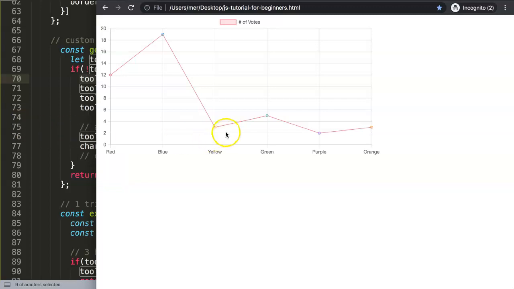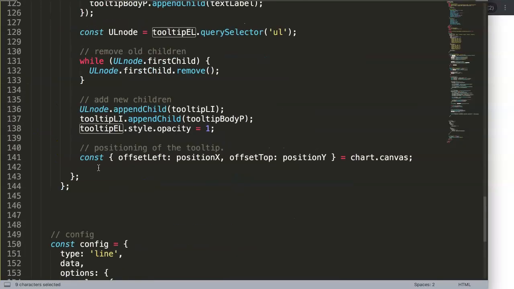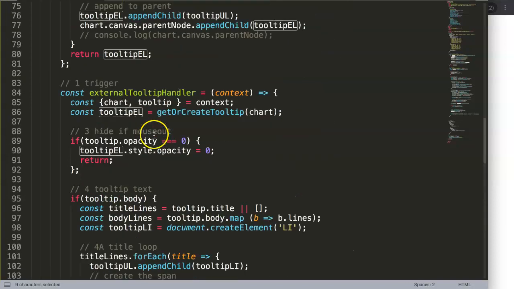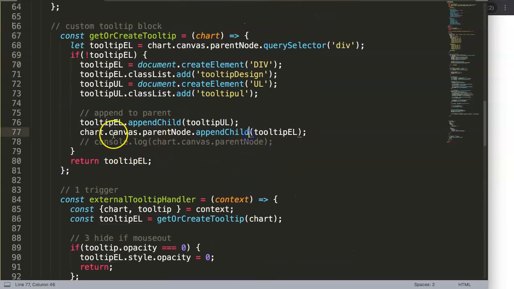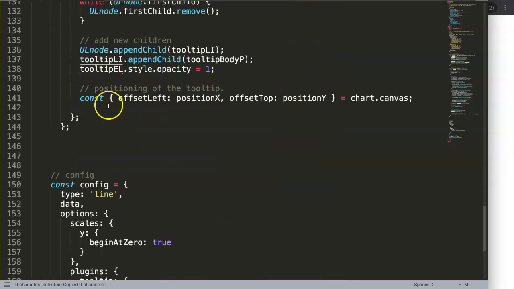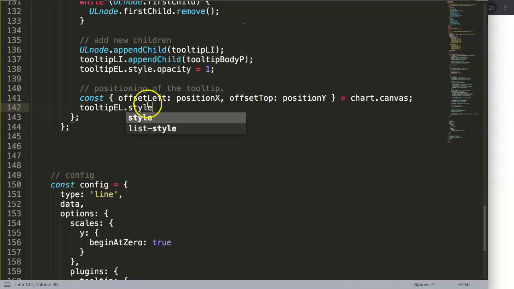The UL is inside the div, as we saw in the text I first described, so I already removed that one so you cannot find it anymore, but that's alright. You probably figure out now the structure we have. So what we're going to do here is say the following: tooltip element dot style, because we need to position it. And we need to do this in JavaScript because it will always depend on the item that we have.